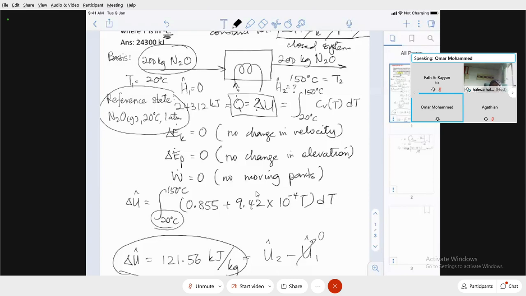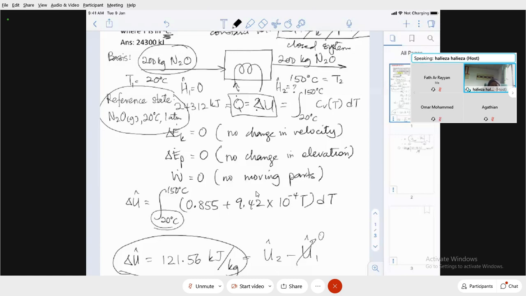How many decimal points should I take for my final answer? Sometimes they specify it inside the question itself. Normally, is it specified how many decimal places you need? No. Okay. You can do 3 decimal places or 2 decimal places. I think 3 would be fine. And the final answer, you need to box it. Remember to box your final answer.